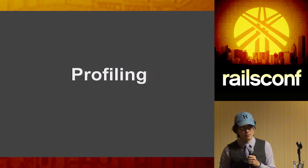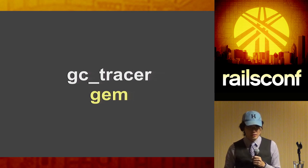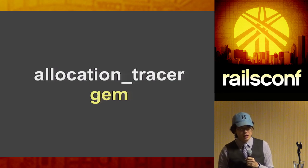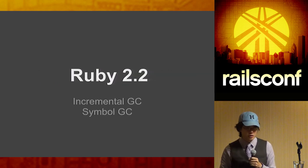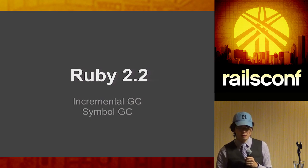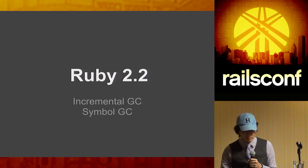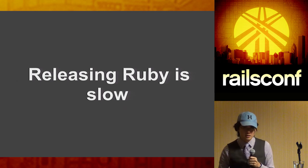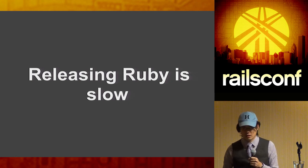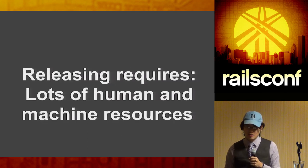If you have suggestions on things needed to improve Ruby profiling, it's worth reaching out to Koichi. Some of his work in this area includes the `gc_tracer` gem for getting more GC information, an allocation tracer gem to see how long-lived objects are, and in Ruby 2.2 he's working on an incremental GC patch. There's also symbol GC for security — preventing DoS attacks from filling up the symbol table, which would be great for Rails.